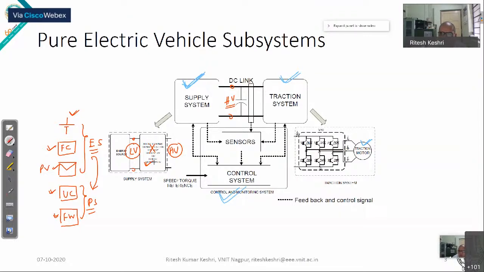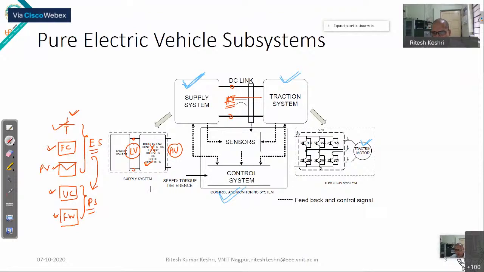But in some cases you want to recover the energy or assist the battery. First I tell you about the recovery of the energy. Whenever the recovery takes place, regeneration is going to take place, and that energy should be bypassed somewhere. Because you don't want to submit all of it to the battery, maybe a portion you want to submit to the battery, and the rest you want to bypass. So under such a situation, again, power electronics is required.